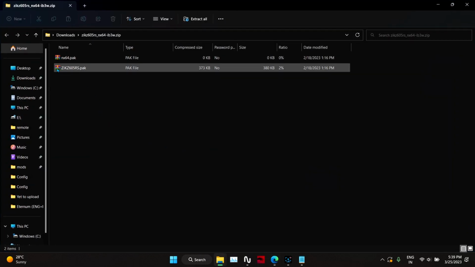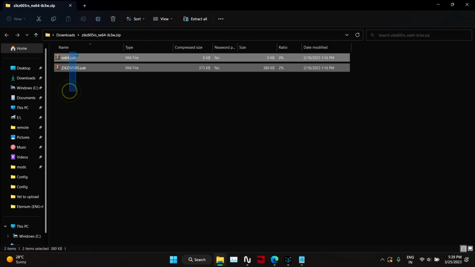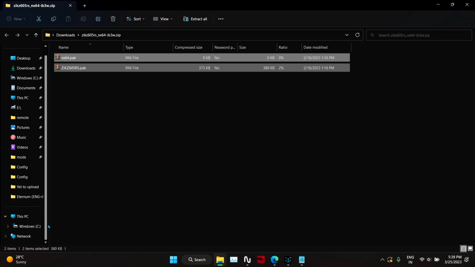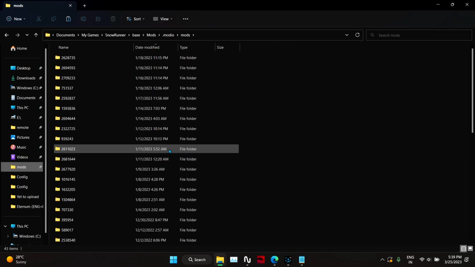Okay, what you need to do is you just have to paste these new files into your downloaded mod file. Now where will it be? Oh yeah, here, mods.